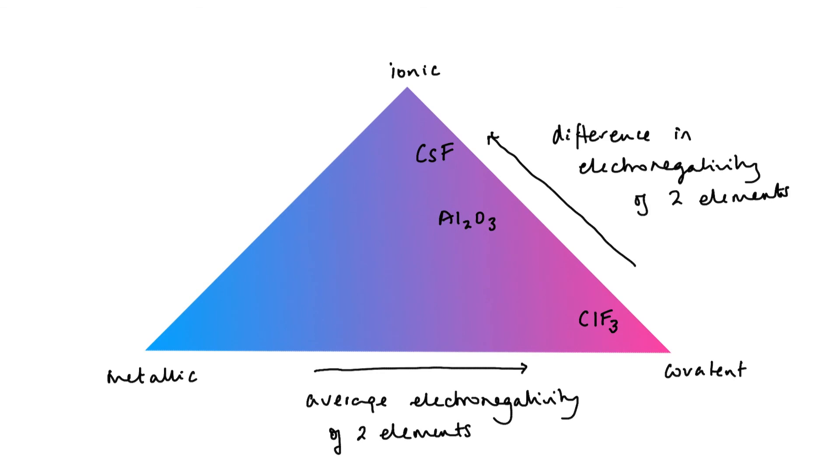So if both elements have high electronegativity, the compound tends to be covalent. If we've got a big difference in electronegativity between two elements, our compound tends to be ionic. And if both elements have a low electronegativity, let's take potassium and sodium for example, then I'm going to have an alloy where the bonding is metallic. So what this bond type diagram is trying to show us is that we shouldn't really be thinking of ionic, metallic, covalent bonding as exclusive categories but more of a continuum.